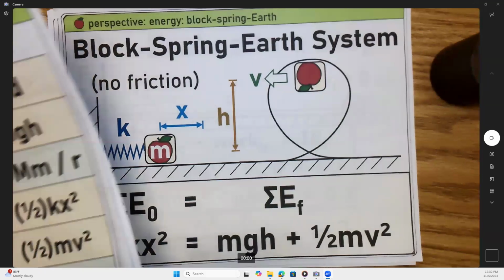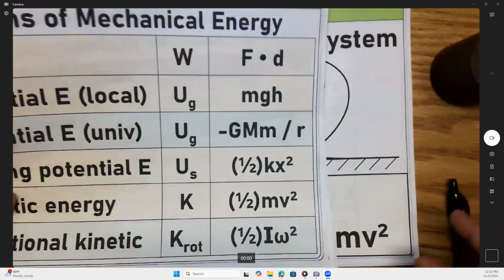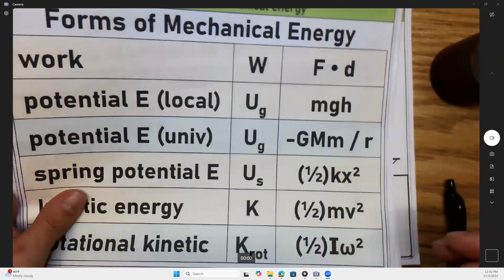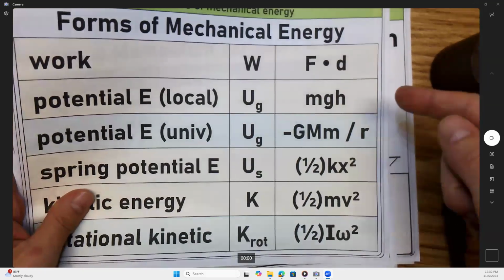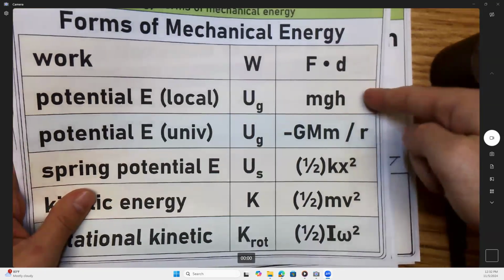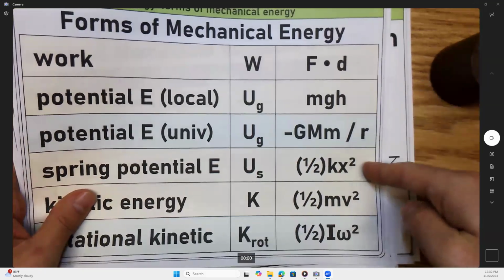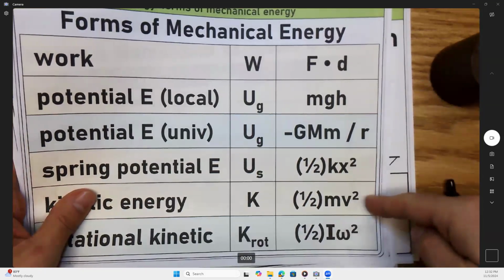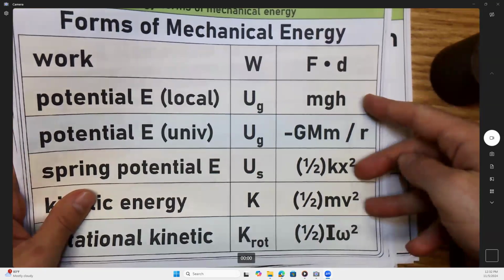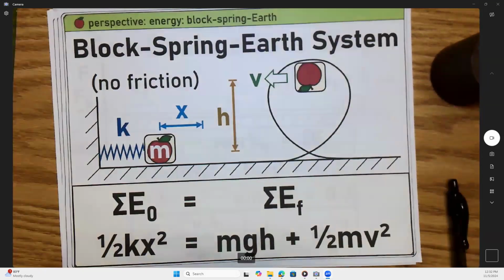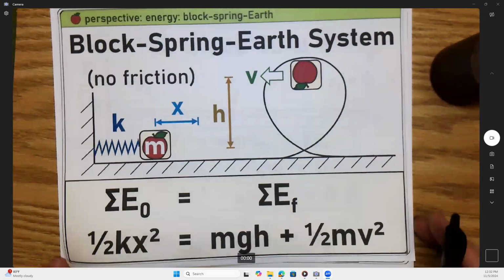If I go back to my checklist, here's the main checklist today. The last 20 minutes of class, I'm going to throw this up on the board. I've got gravitational potential, mgh. I've got spring energy, 1/2 kx squared. I've got energy of motion, 1/2 mv squared. Those are really the main 3 you're going to care about, your main 3 building blocks to choose from, like an equation bank. And they're all right here on this poster.